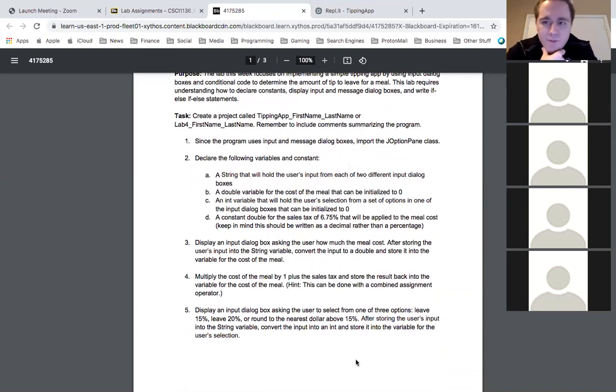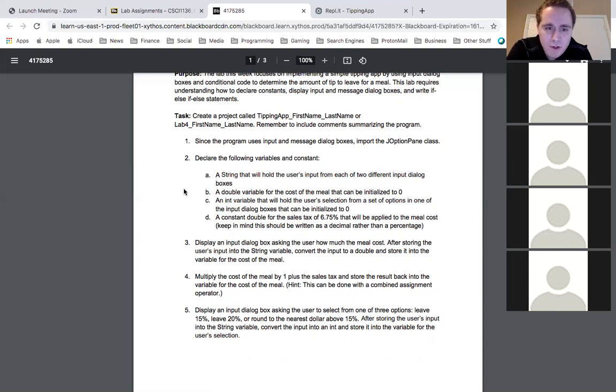For the very first step of this one, it's somewhat similar to the first step of the last lab where we were using the scanner class. In this case, we're going to be working with dialog boxes. So we want to make sure that we import the JOptionPane class. Once we've done that, in step 2, you're going to go ahead and declare the different variables you're going to be using for this program. In addition to that, you're also going to include a single constant. See that at the very end of step 2 here. I've broken it up into each of the 4 things you're going to need.